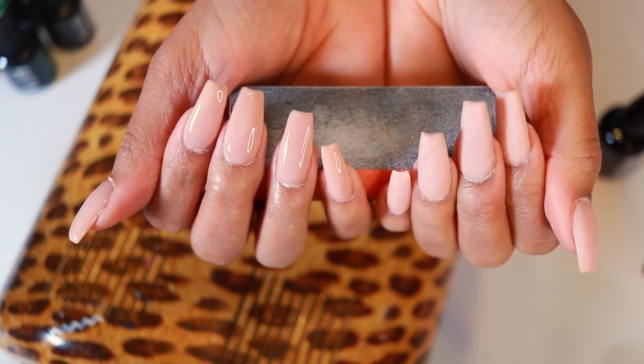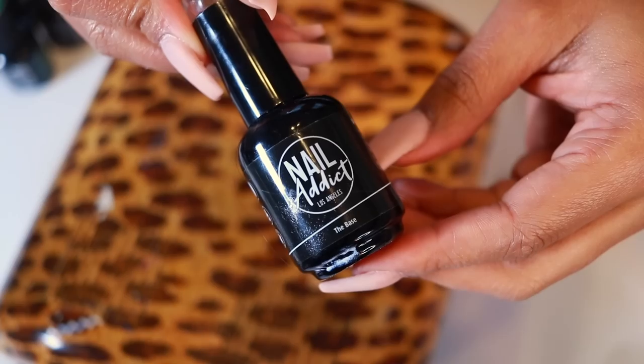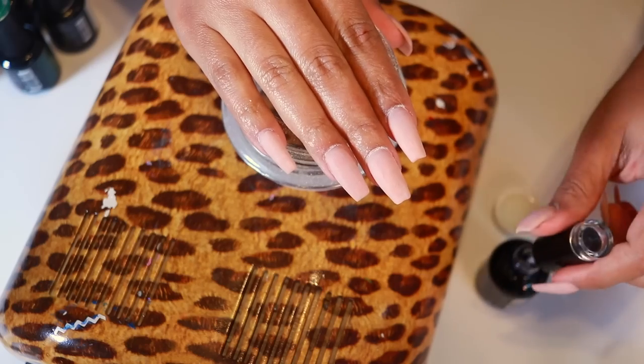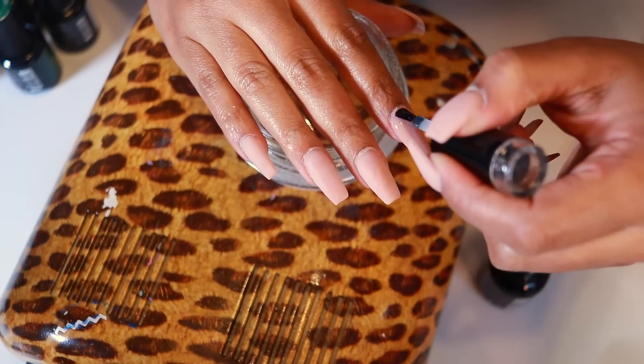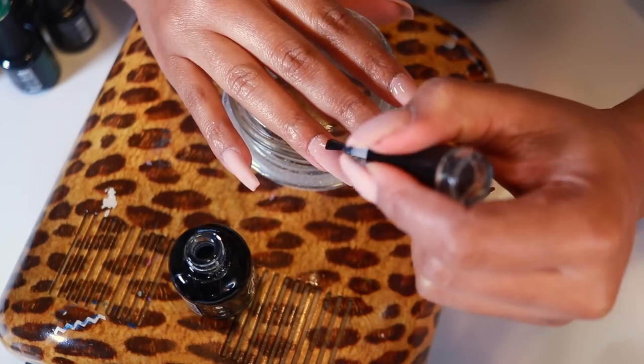Alright, so I went ahead and finished the buffing. Quick little magic trick to get that done. I went ahead and applied the gel to the right hand already. I'm using the Nail Addict base gel. So I'm going to apply this to all of the nails first, and then I'm going to cure it underneath the UV lamp for 2 minutes.